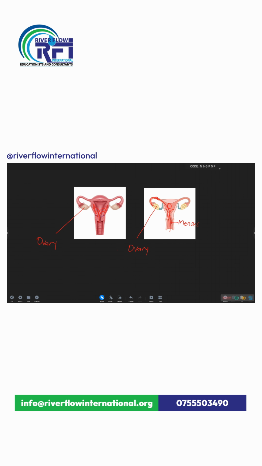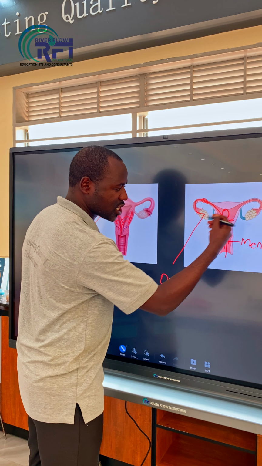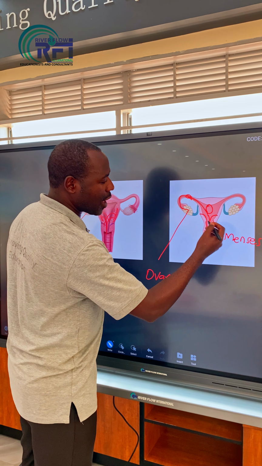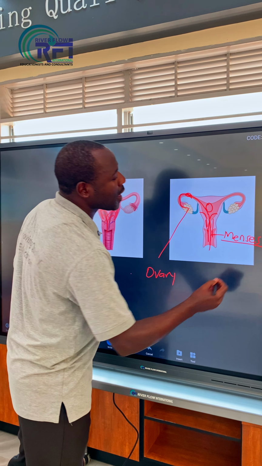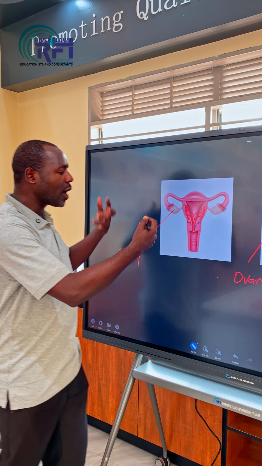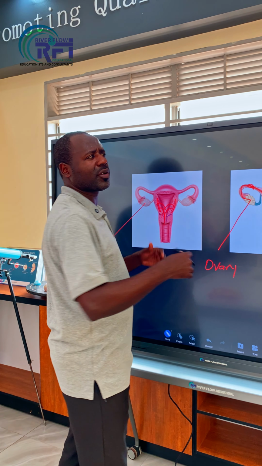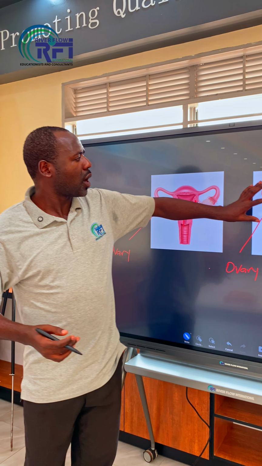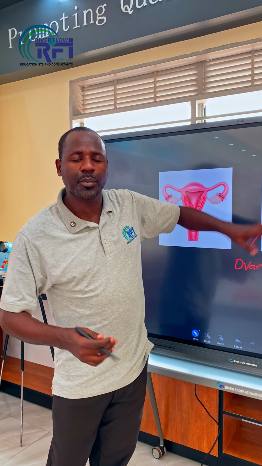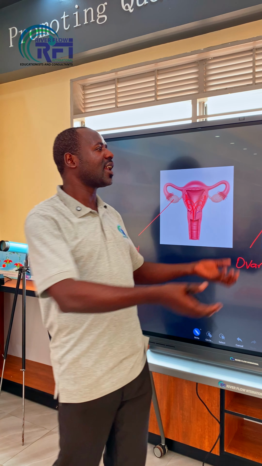When the walls of the uterus wait for fertilization to take place, or wait for implantation, and there's no implantation, these walls shed off and come out as blood, what we have called the menses. So the blood we see coming out is not from the eggs. Most people say that the side of the female reproductive system produces very many eggs, and they are the eggs that burst, then come out as blood.